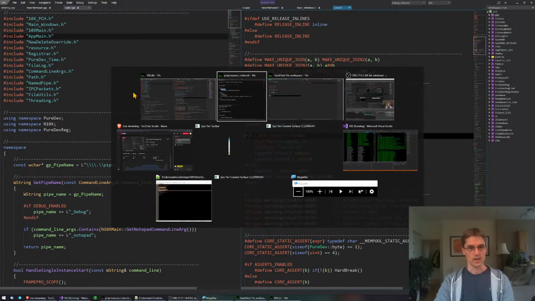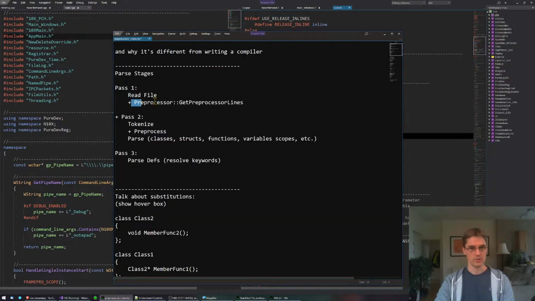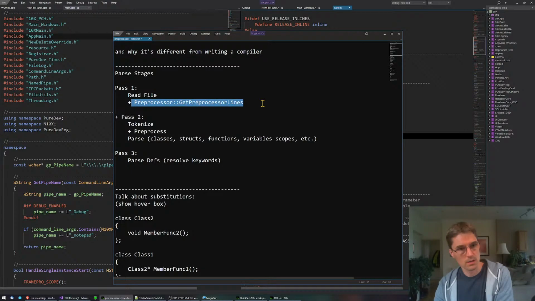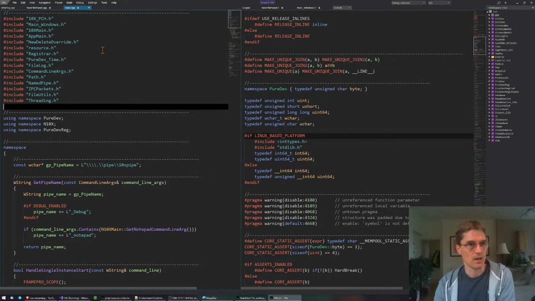So that's in the first pass. And the reason I do that is to make parsing a file faster. So when I'm parsing this file and it includes core.h, I don't have to open up core.h, which might be huge, and scan through and include everything in that file when I'm compiling this file.